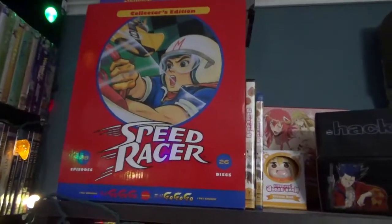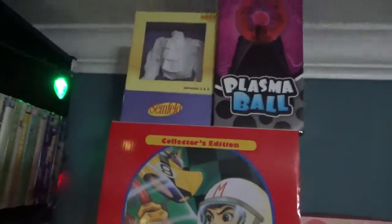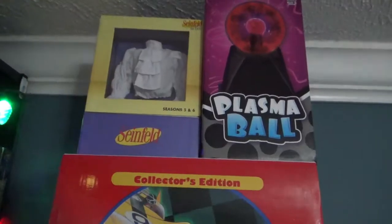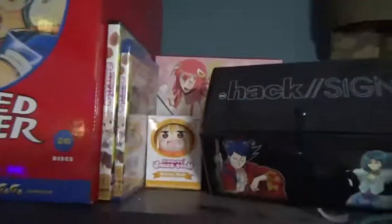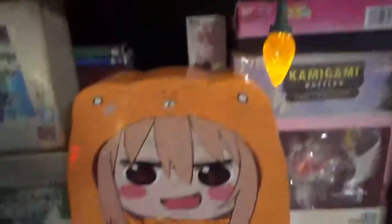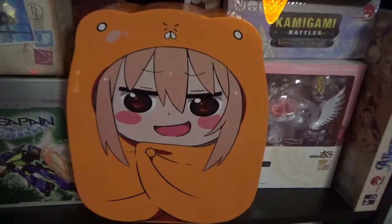For the top we have Speed Racer with the head that everyone's afraid of, but I think is amazing. And above that, the Seinfeld Season 5 and 6 with the poofy shirt, given to me by a friend. The Plasma Ball that I won at Coin Pusher. And here we have Himouto! Umaru-chan Season 1 — DVD, Blu-ray, and Squishy. And the big Hamster Garfield herself. Call this the Garfield Box.